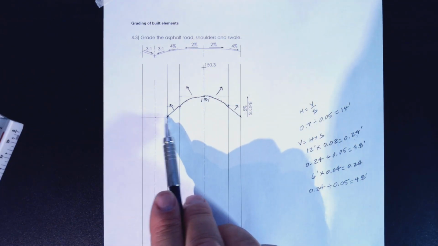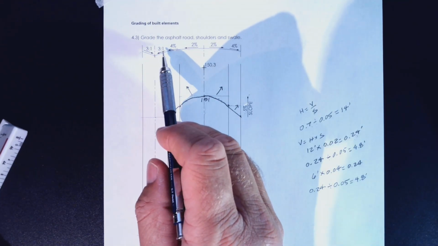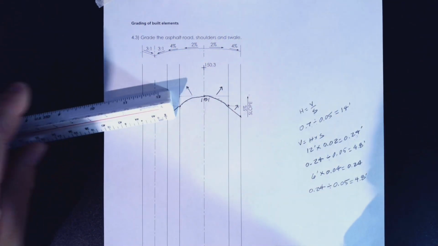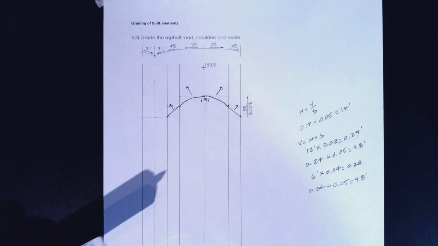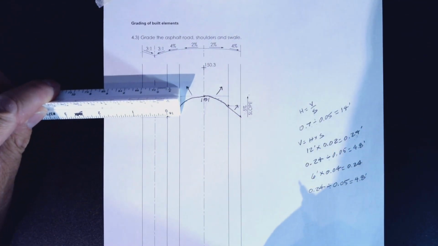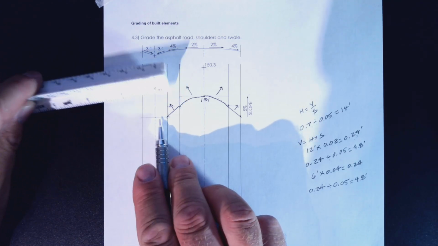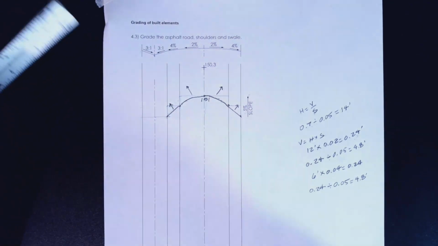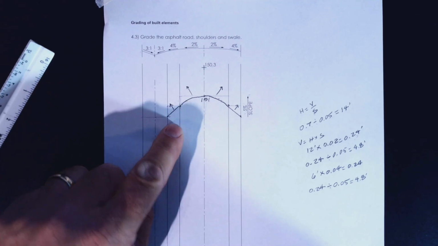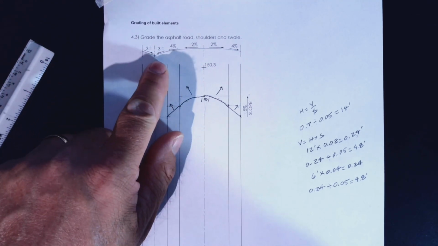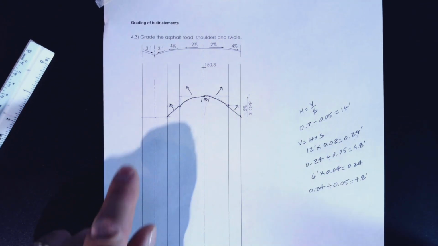So if this is going this direction downhill at a 3-to-1, which is the same as a 33% slope, correct? So just 1 divided by 3 equals 0.33, 33% slope. So we're going, this is 2, 4, 6, 8, 12 feet, so it's 6 and 6. That just happens to be the same distance as the shoulder. So 6 feet at 33%.